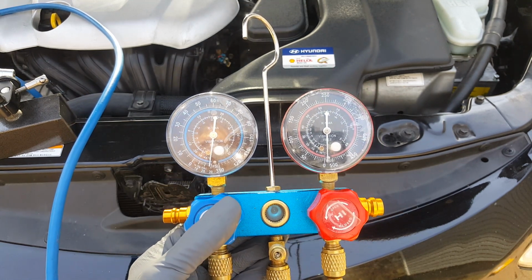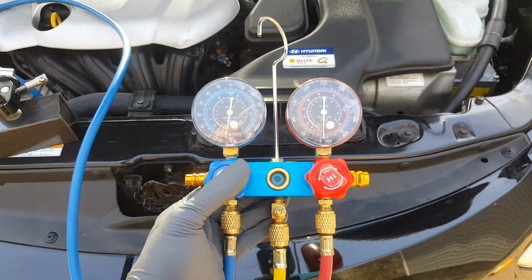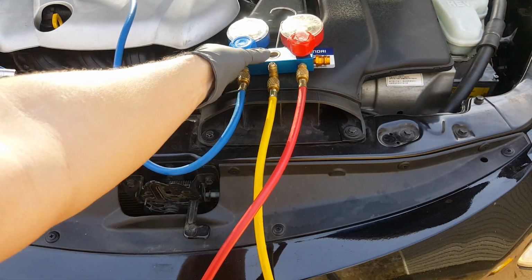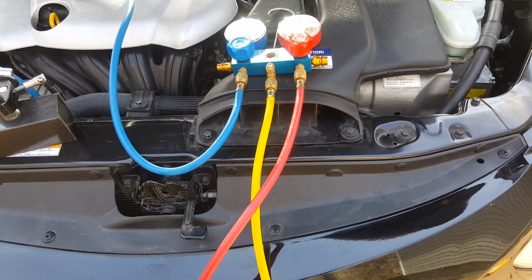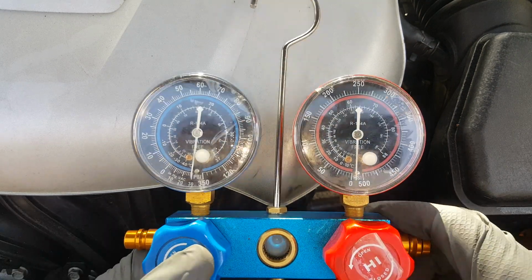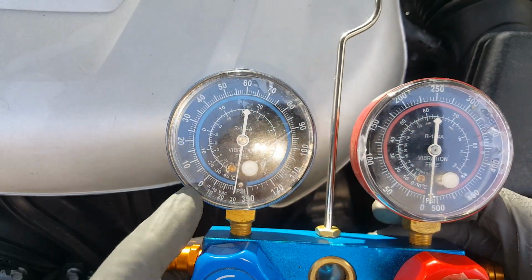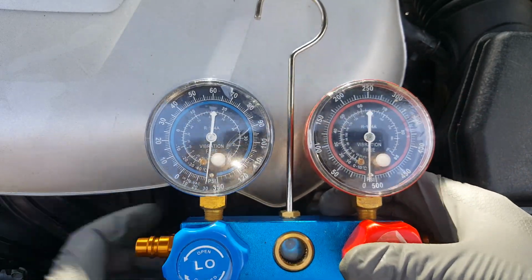And then we'll turn off the pump, and then let it set for about 30 minutes and make sure that we're holding vacuum, because this Freon's kind of pricey now at about $9 a can, so definitely don't want to have to be doing this again. Okay, so if you can see that, this side's pretty much all the way in against the needle. This side is down in between the 30 and where the P for the PSI. We're going to go ahead and shut off both sides.